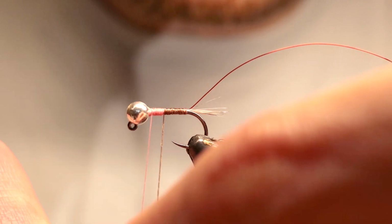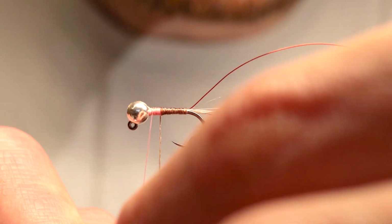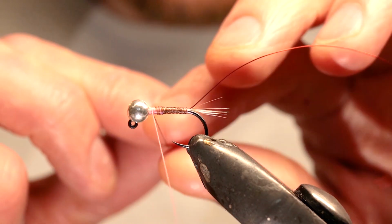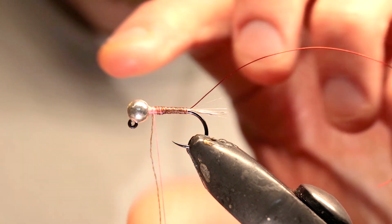but you can see it's so much thinner and so much more compact than a normal Duracell jig body would be. So we'll get that up there, 2 over the top that way, 2 over the top that way, and we'll cut that off.